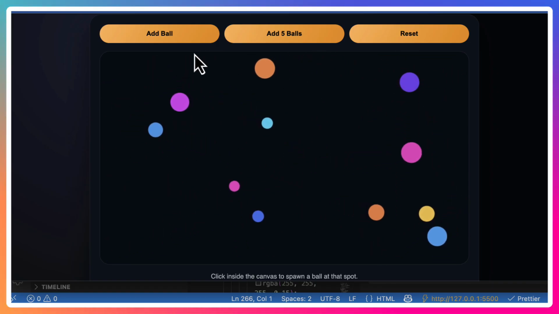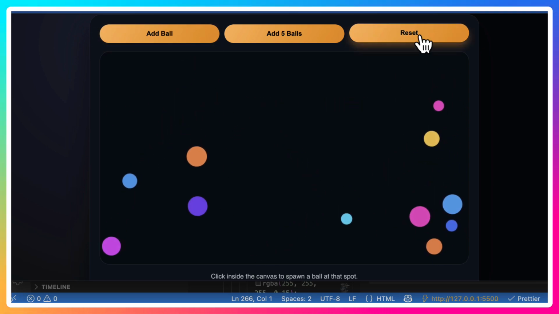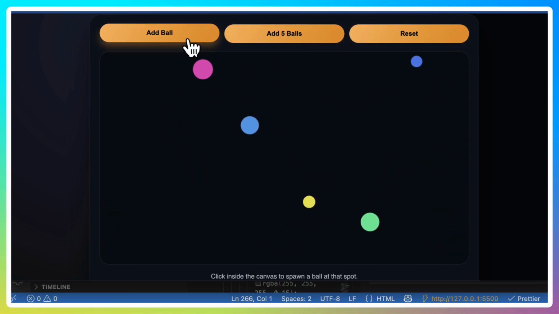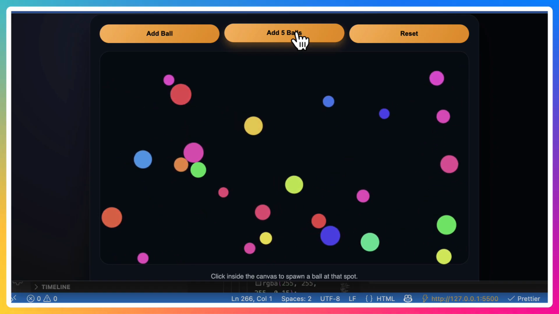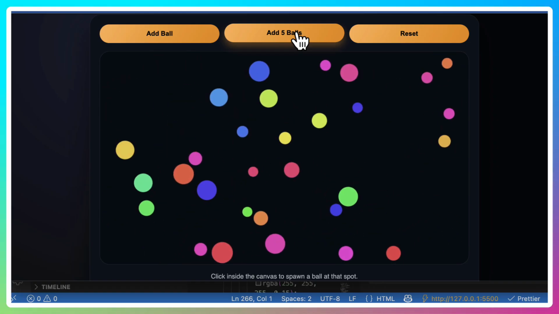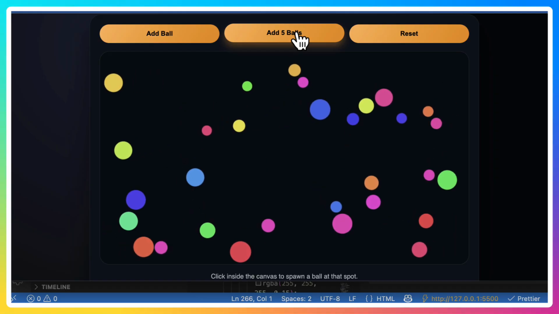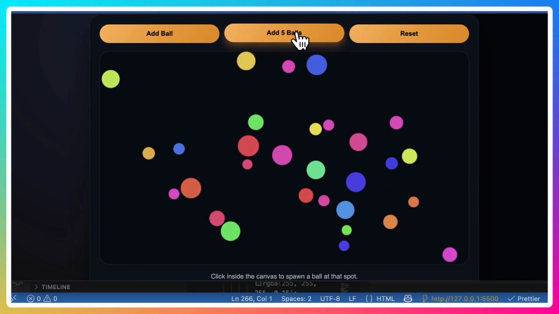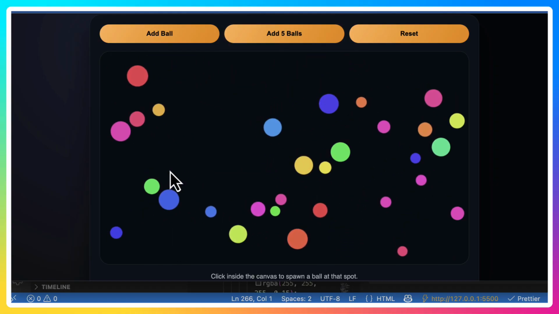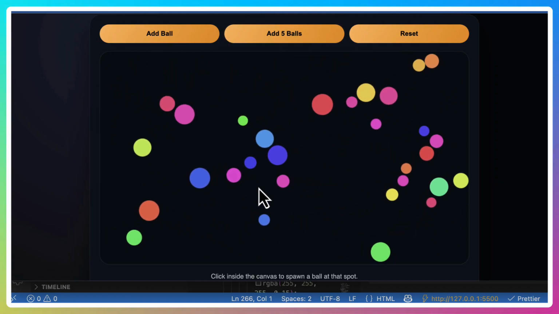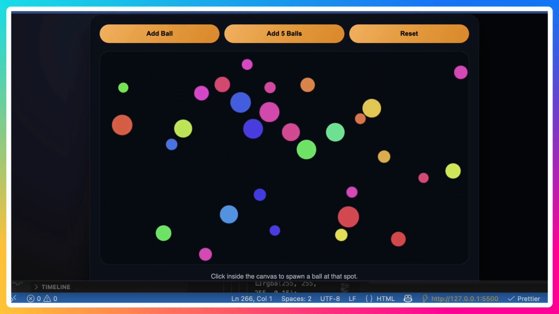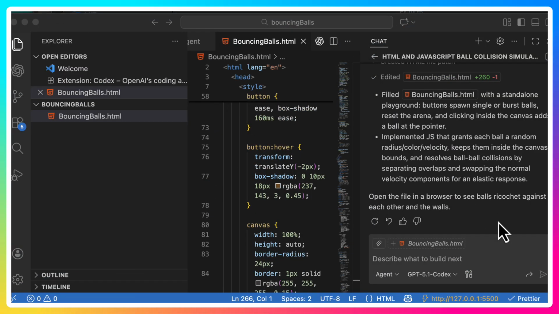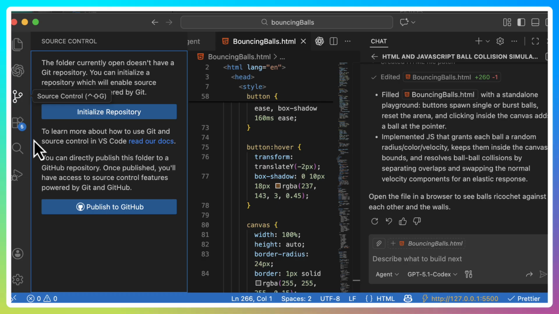And we can play around with it, add another one, we can reset, etc. So that's actually quite neat. So the first thing is, is it behaving as physical balls would behave? There's no gravity here, it looks like. We'd have to check this. So that's one of the things, but not bad for a few commands in this.